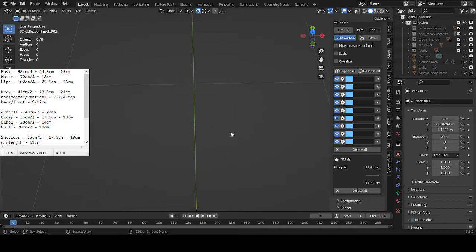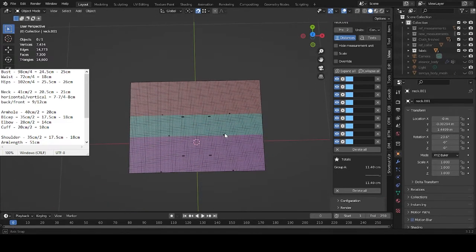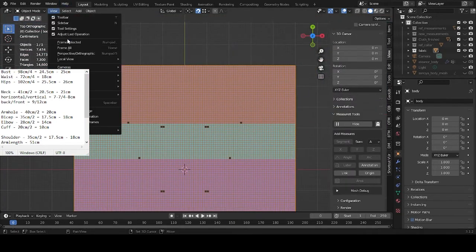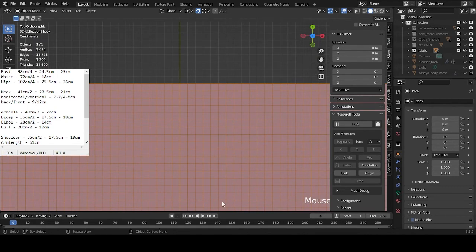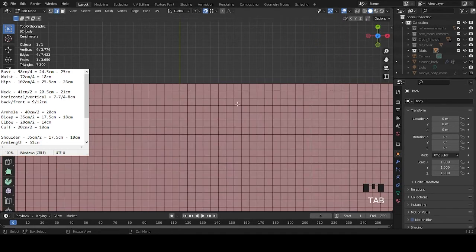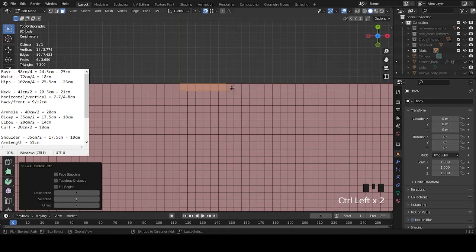Okay, let's hide it, and we're going back to the fabric mesh, and the first thing is we're gonna apply the horizontal and vertical dimensions. So we're gonna measure 7.